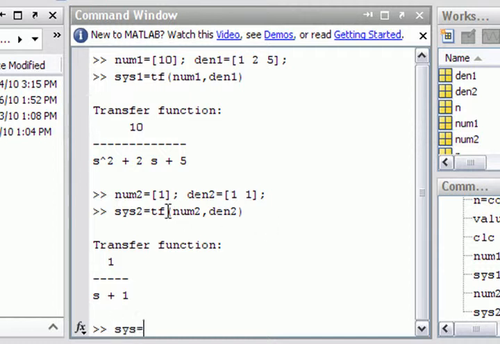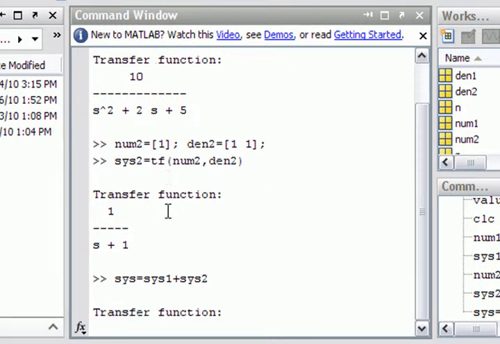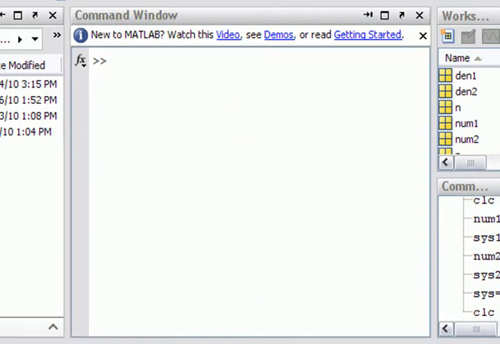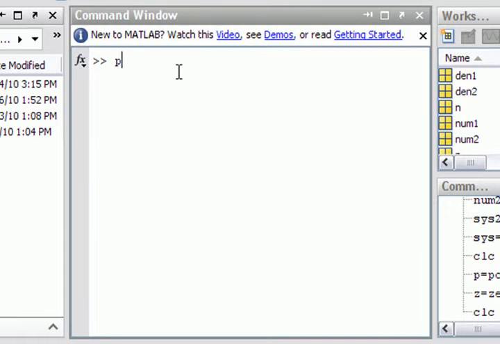Now we can obtain some of our transfer functions by simply adding them. Now let's find poles and zeros of our new transfer function.